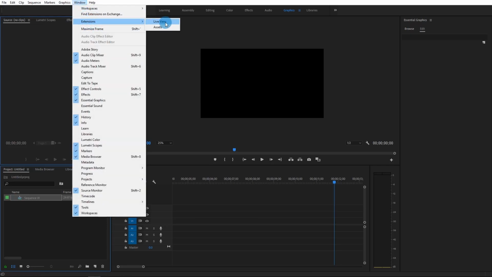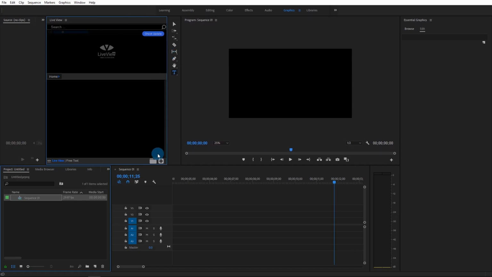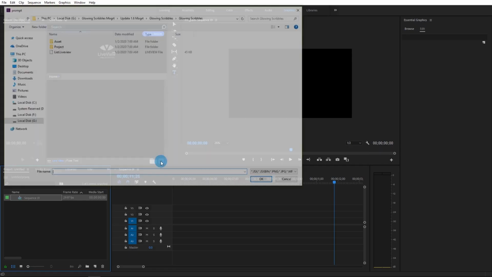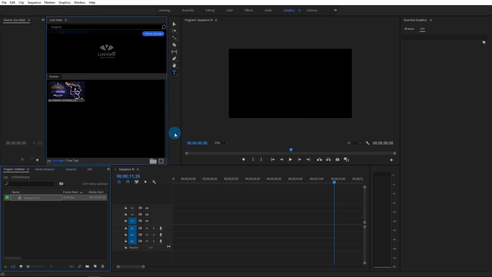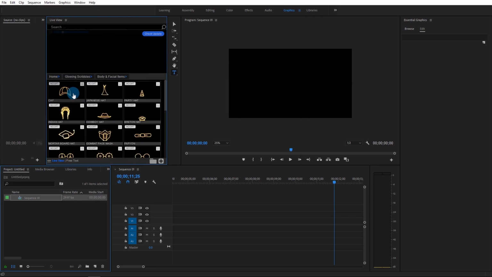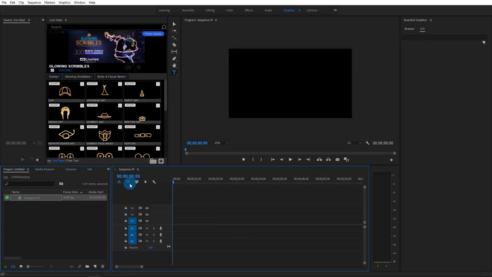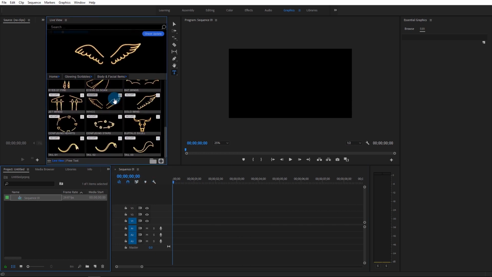As you see, you can access the extensions from here. Click on the Add button and select the list.liveview file of your package. The package is imported in your extension. You can navigate the package items by clicking on them, and you can see the preview by mouse over on each item.